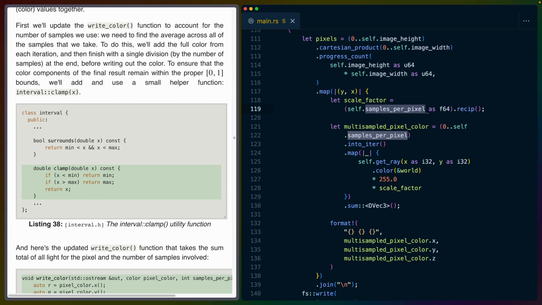If, say, we have 10 samples for one pixel, then for every color that we get, for every ray we send through that pixel, we need to multiply that by 1/10 so that each sample makes up 1/10 of that final color. With 10 color values, then, that are each 1/10 of a color, we need to sum all of those together to get the final color. And we don't have to use any functions like fold or reduce or whatever to do this because we can just take advantage of the fact that dvec3s can already add together and we can call the sum function.